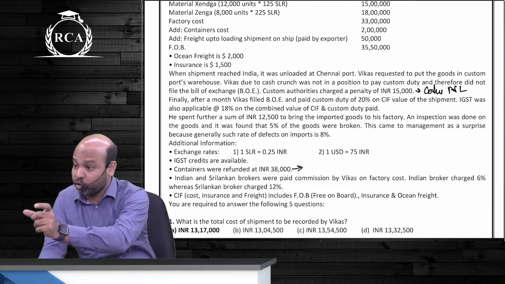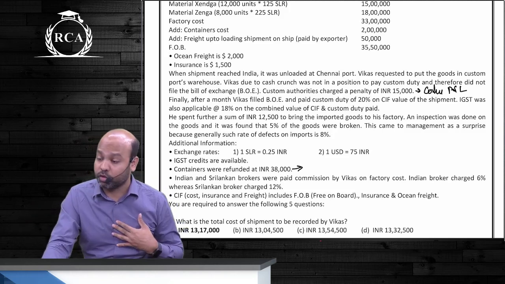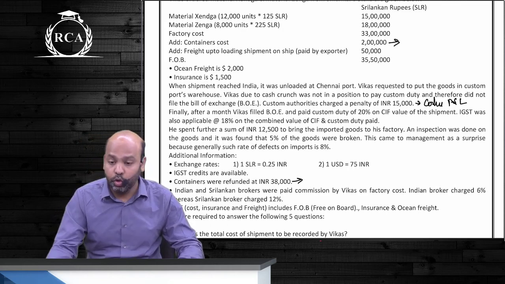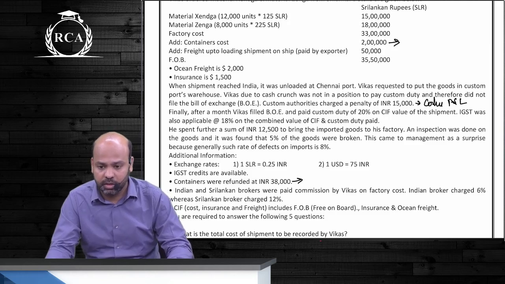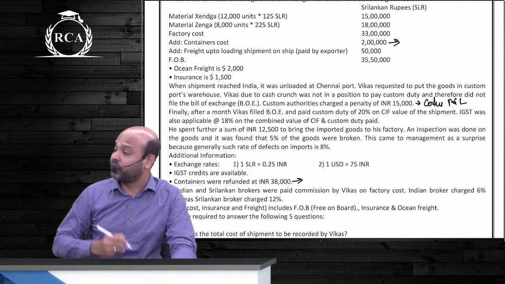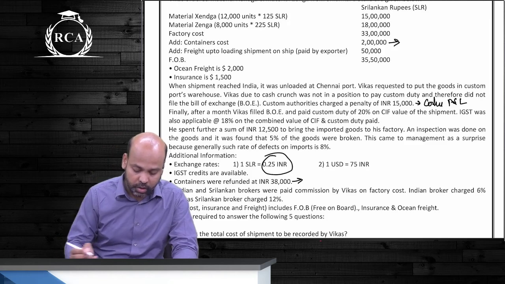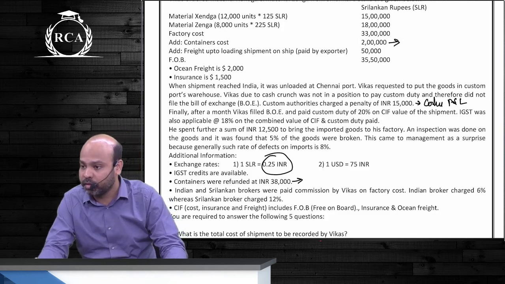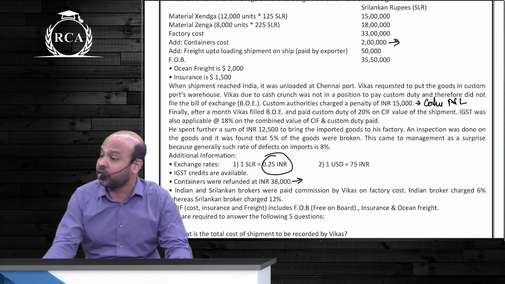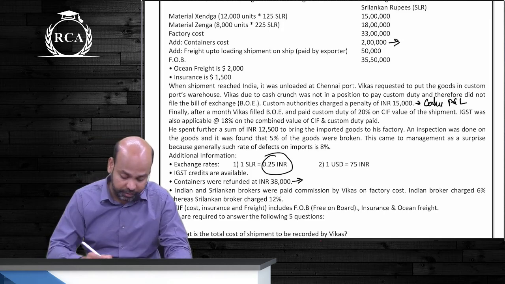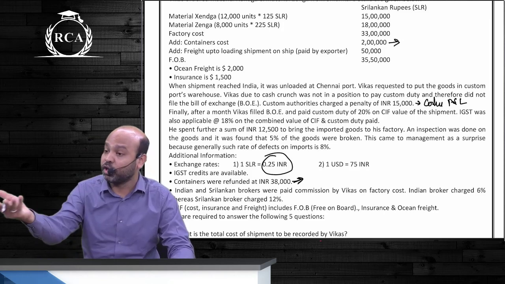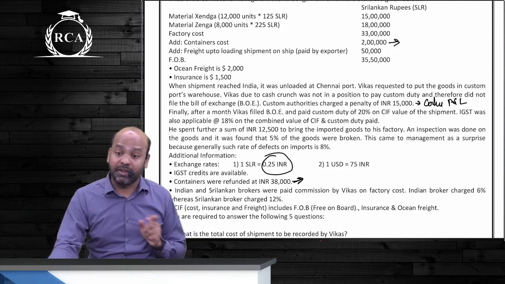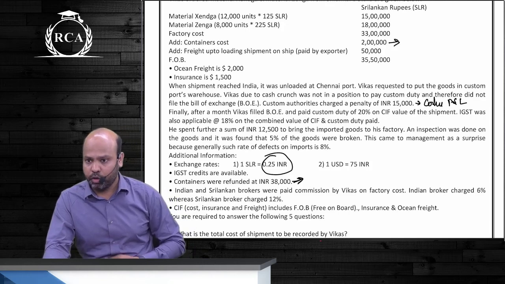But in respect of those containers, we are still incurring a cost. How much is the total container cost? 2 lakhs SLR, beta, how much will it come to? Sri Lankan rupees converted into Indian rupees, guys. Exchange rate is given as 0.25 INR, beta. That will become 50,000. 50,000 is what you are paying first and then you are getting a refund of only? Are you not still incurring a cost of 12,000? That will be included in your cost, but that will not be included in FOB or CIF.